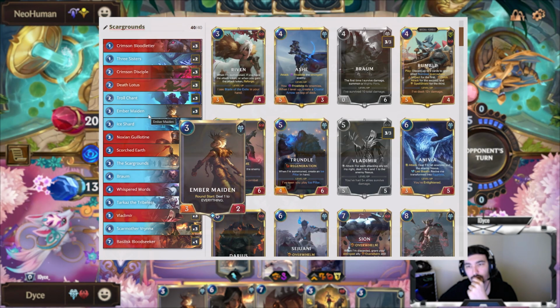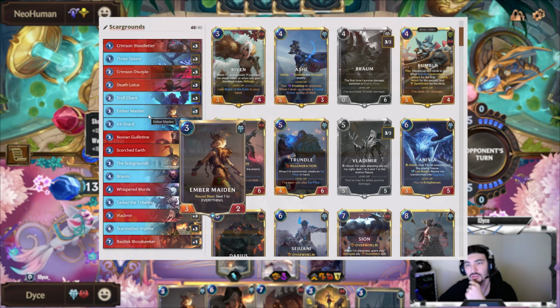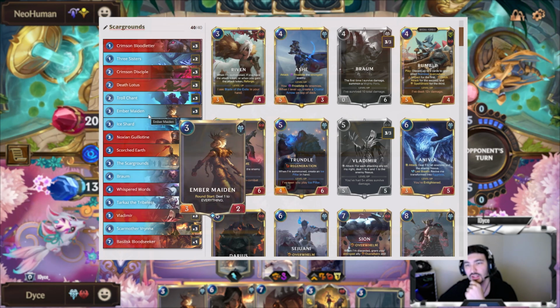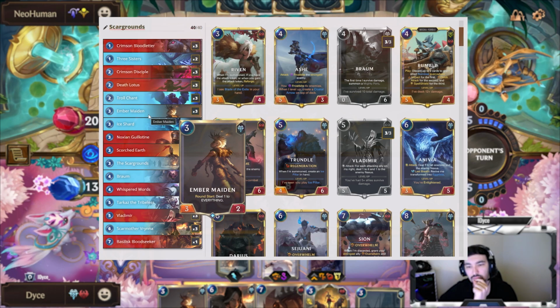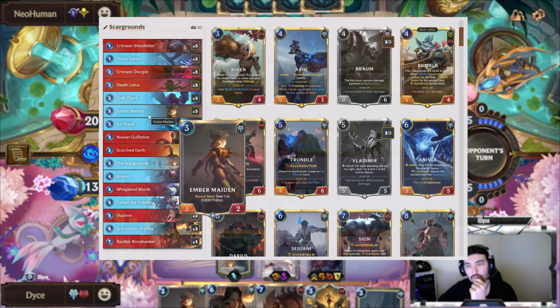Especially against Ari Kennen. It's like your Ari Kennen Copium card. Because if you can get this on board with Scargrounds, every turn they're just getting pinged their whole board. And it makes it so awkward for them to keep anything out for more than 1 turn. I mean, you're still unfavored, but I just like that it can just sit there.